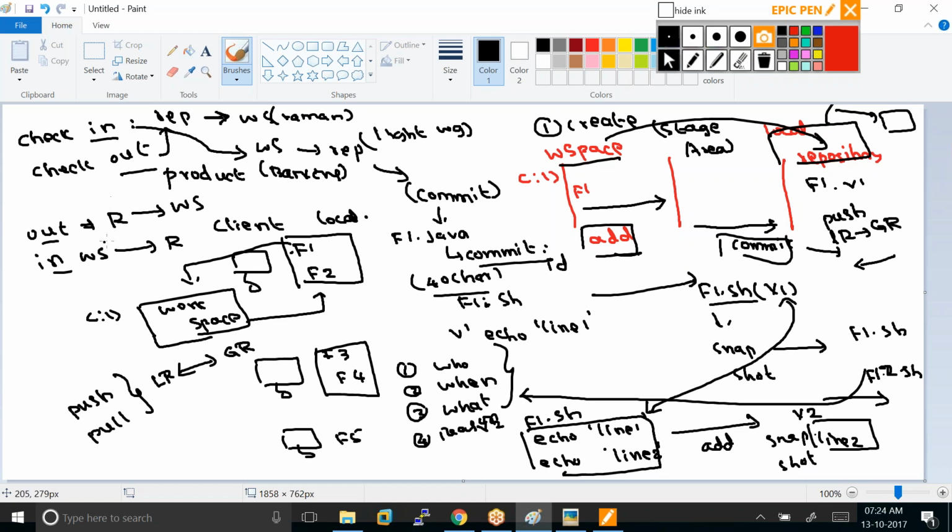So we are also aware of what is a snapshot. A snapshot is nothing but a lightweight backup. Here, for this commit, we use an algorithm. The commit ID is generated using an algorithm called SHA-1. Please make a note, it's a hash function. I will let you know what a hash function is. The algorithm used is SHA.